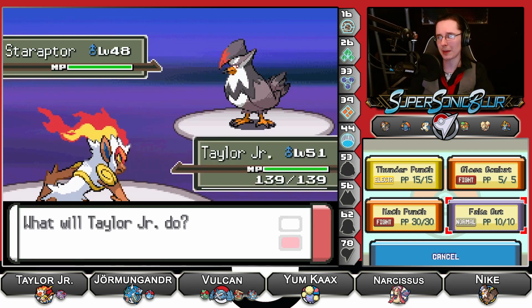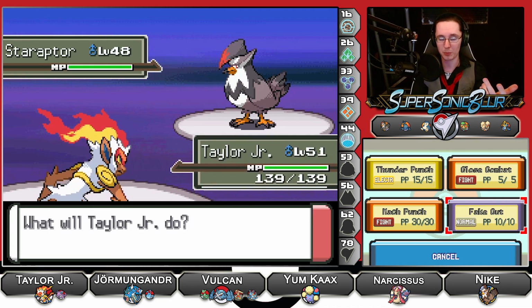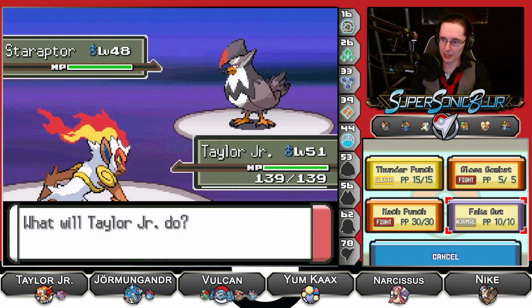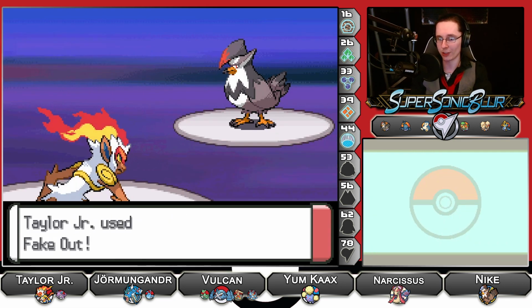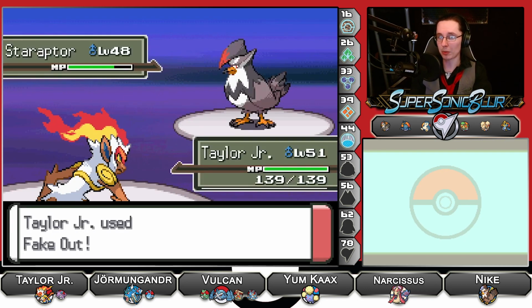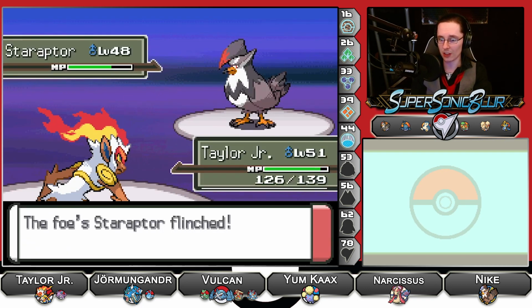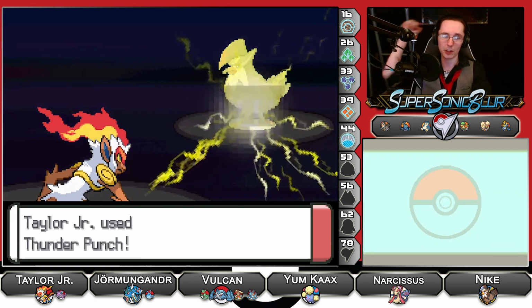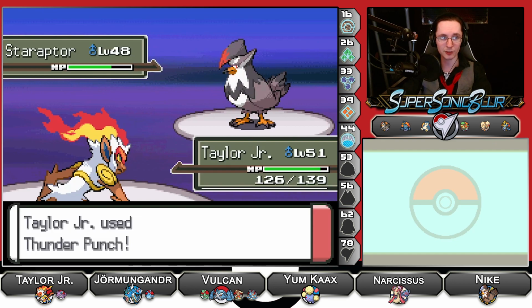I had a lot of options about thinking like, hey, what if I trick it into using a bad move and then set up on it, but what do I even do at that point? Close Combat's the best one that it could do, and that would be setting up a ghost type. But what am I gonna do with that? So instead, we're going with the tried and true Fake Out into Thunder Punch. And yes, it's still doing the same trick, Fake Out into Thunder Punch, because we want to make absolutely certain that thing dies. So that, and now Thunder Punch. Thunder Punch takes it down, and it's fine.